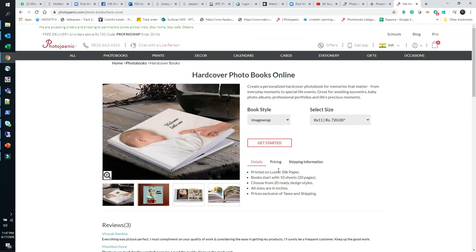I like lustre silk because it's almost like non-tearable paper and I like the texture. The book starts with 10 sheets minimum. One sheet is one single paper with two sides, so 10 sheets means 20 pages. At least you should have 20 photos to print across all 20 pages. If you want to print two or three photos per page, on average some pages will have four photos, some one, some two — you make the combination as per your taste.